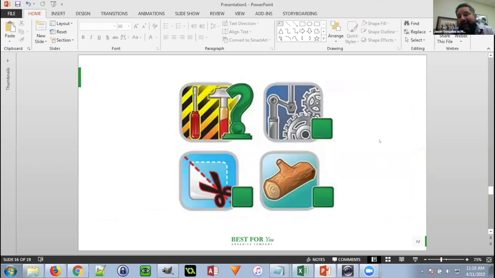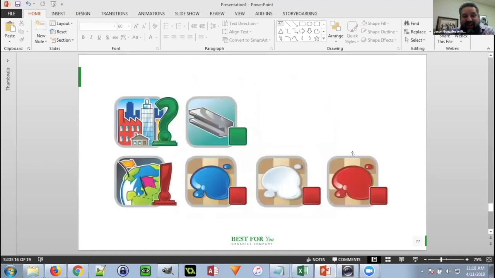Again, I can't hear anyone or see the chat, so I don't know if anyone can guess what that is. The guesses are, let me see if I can pull it up. Scissors, saw, or chainsaw. Chainsaw is right, yeah, because you have the wood there, right? So the tool and some gears, and you're cutting something in half in wood. I would buy those scissors, though. Those would be great. Then the next one, here's another one.